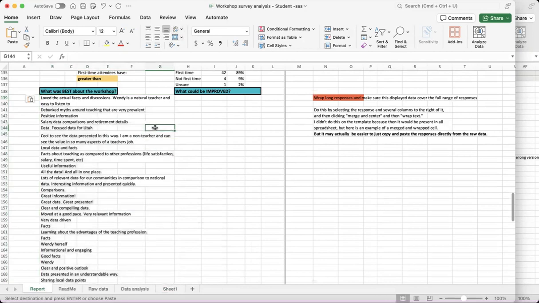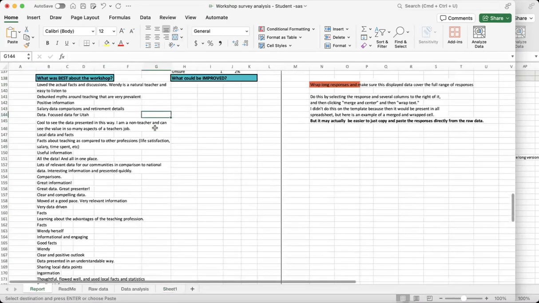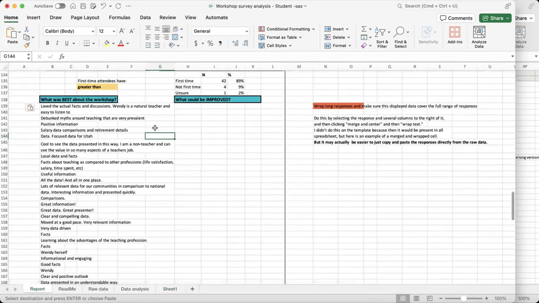In doing this, all of those data points and all of those responses will get put in the correct format here. At this point, you'll also want to double check, make sure you didn't need any extra rows and that your data is correctly formatted within this template.